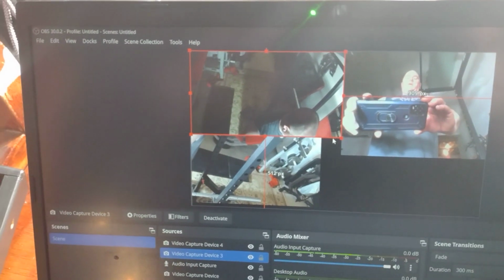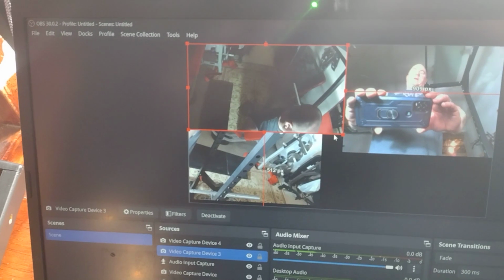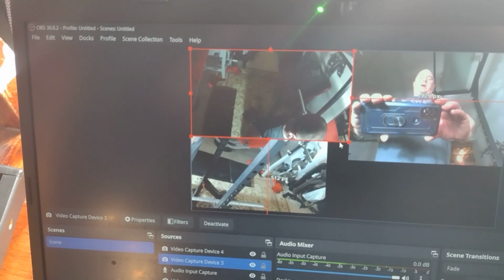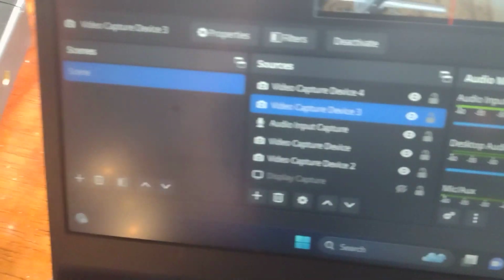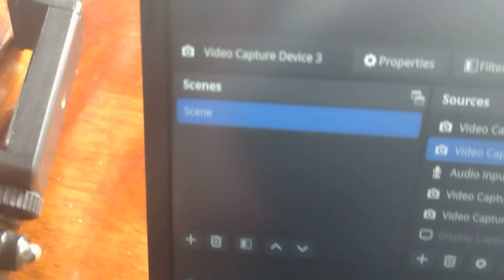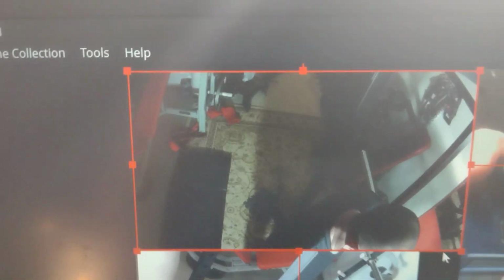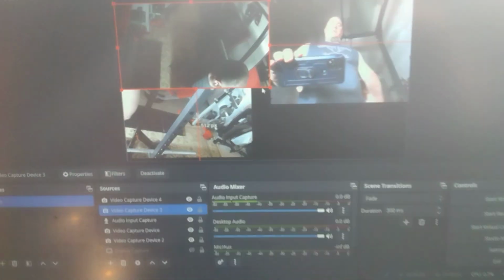And once again, I restarted the program a couple times after I plugged the USB in, but it was basically bringing the camera back in. Setting it up again, so hopefully you all know how to add your sources down here. I've only got one scene. Eventually we'll add some separate scenes where this would be its own view, this would be its own view, and that would end up being its own view.